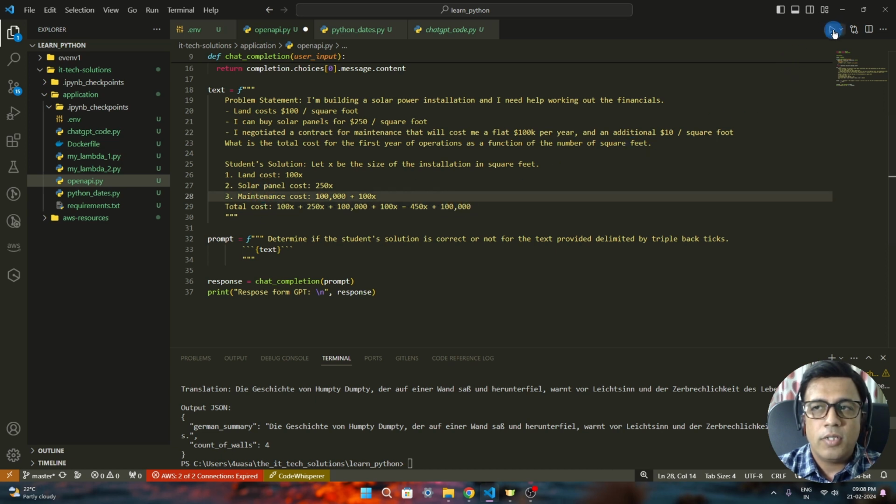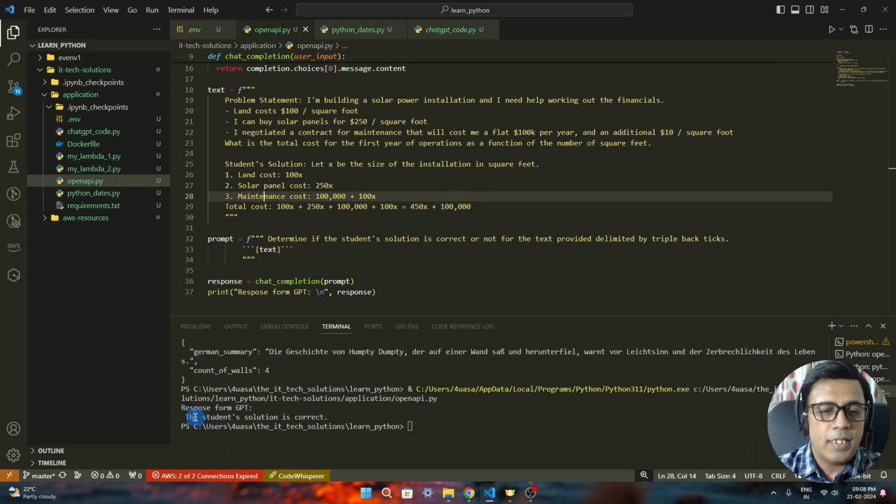So let's run this. It says the student's solution is correct, but actually if you see here, the student's response is not correct. Here we have 100x plus 250x. So this is 100x for the land cost and 250x for the solar panels.